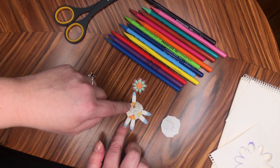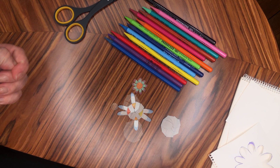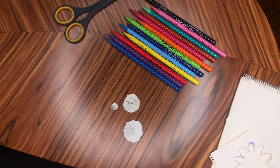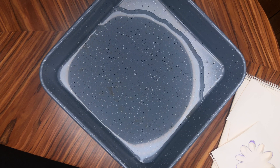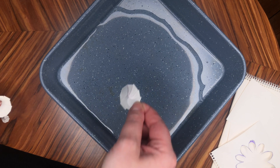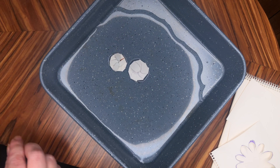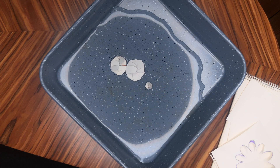Fold a petal and then find the one on the opposite side. All my flowers are folded and they're ready now to go into the water. All I've got here is a little bit of water in a baking tray, but you can put it on a plate or in a bowl. Just don't have too much — you only need a little bit for the flowers to bloom. Then carefully place your flower into the water and watch them bloom.